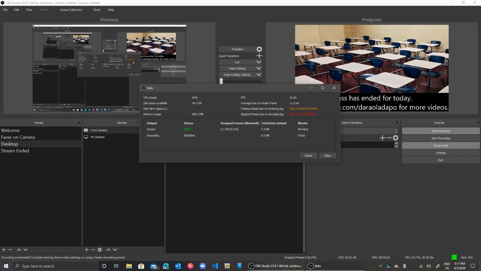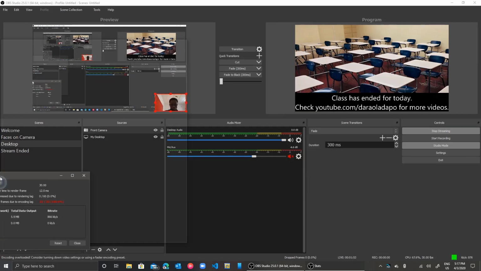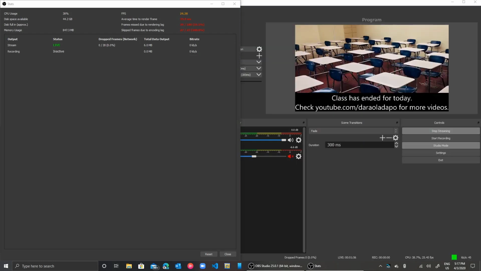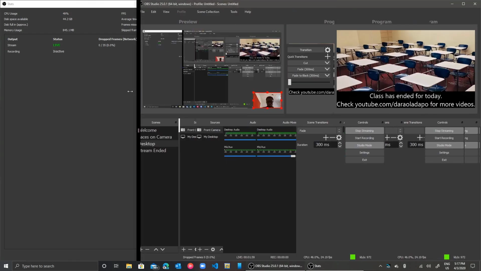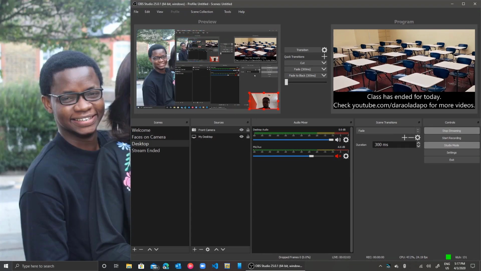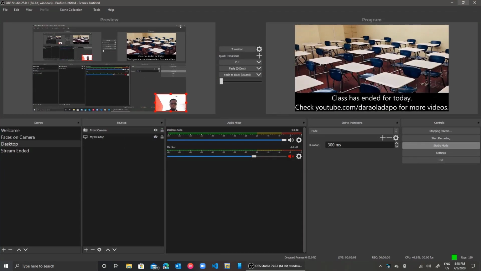If you're losing frames simply means not all your video is getting to your end users. So I can snap that to one side, but normally that shouldn't be what I would do. But the stats help you to be able to see what is going on with your stream, and you're able to know if you should change some settings or not.